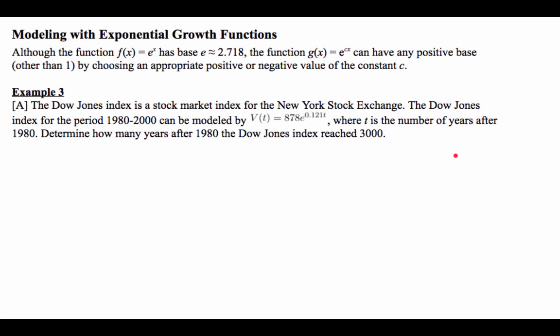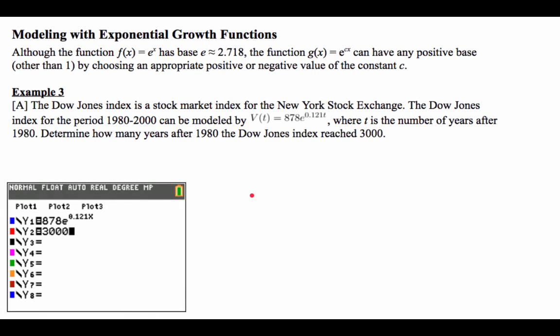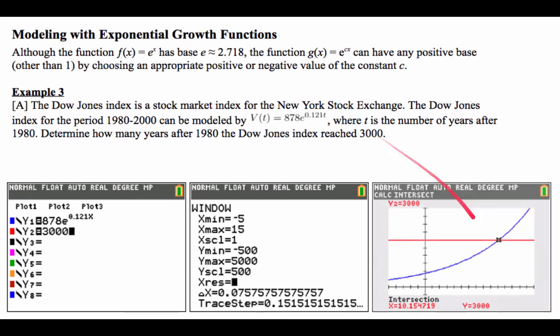We've done this before, right? So what you would do in y1 is enter that equation, and then in y2 the value that you want to reach, right? And then when you graph them, this is what we get. Now when you do that, you have to set your windows carefully, right? And I like to see some of the left hand side of the y-axis. I like to put some -3 or -5. I sort of guess that it probably shouldn't take more than 15 years, maybe 20.